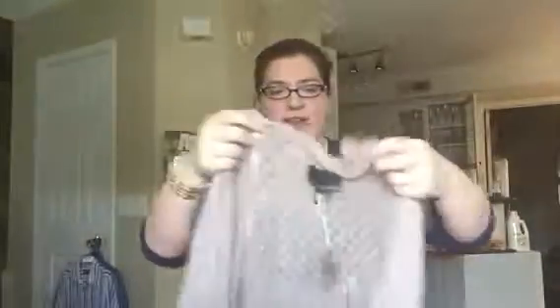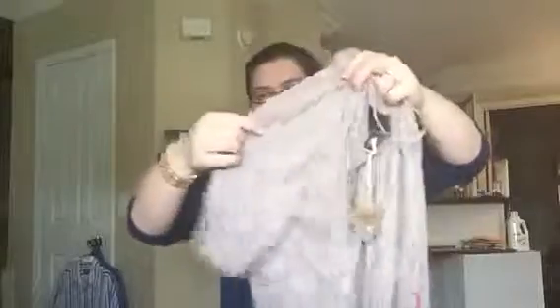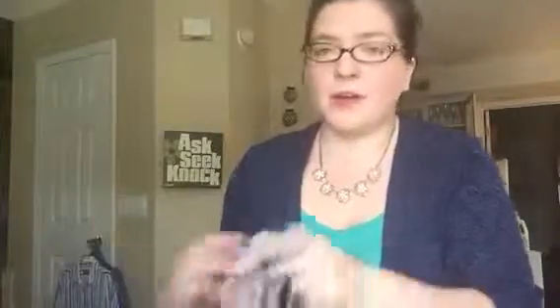That's three items so far. Item number four — we have another short sleeve sweater. I wish the color was a little more bold. It's like a cross between beige and dusty rose, kind of in between the two. But I love the detail — I love things that look a little bit lacy. That's pretty. I'm hoping if I wear it with a more bold color it would look good. That nude-ish sort of color isn't the most flattering on me because I'm already so pale.